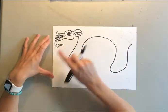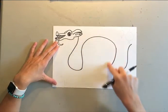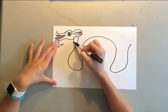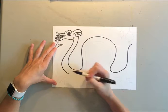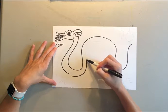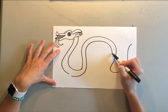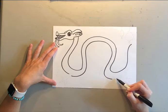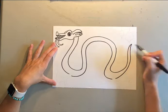All I'm gonna do for the other parts of the body is just follow that first curvy line that I made. So the middle of the body is gonna just do the same thing, following that curve. I'm leaving a little space for the leg because I want the leg to be in front of the body. So I'm trying to make the same curve that I just made, leaving a little space for the leg all the way up.